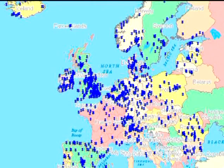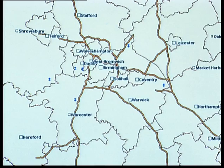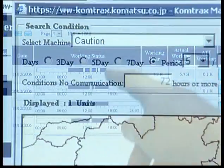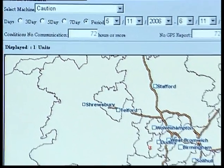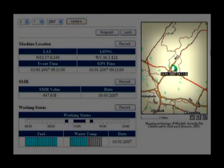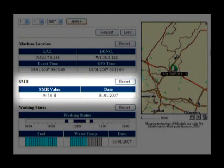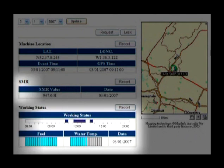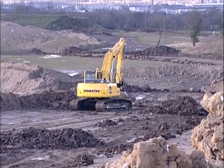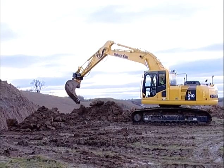So, how can Comtrax help you? To manage your machines effectively, you can check all job sites daily to locate machines and check which are working. You can see if any have cautions or alarms and which machines have moved. Using the daily summary, you can see where the machine is, how many operating hours it has, and when the engine was used. It's easy to check when machines are working and how much actual work has been done in a day.